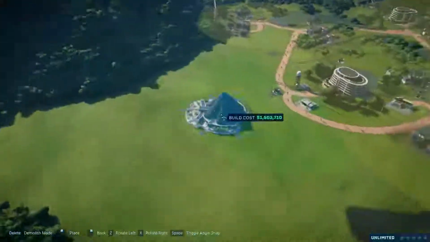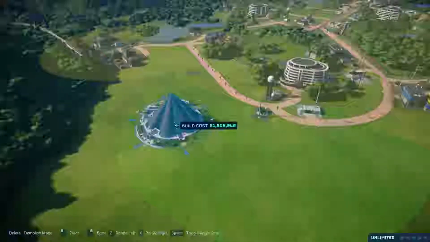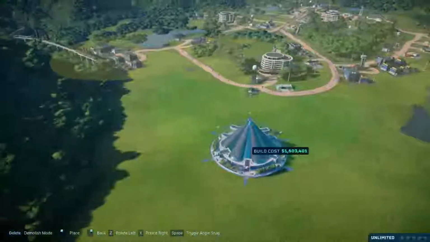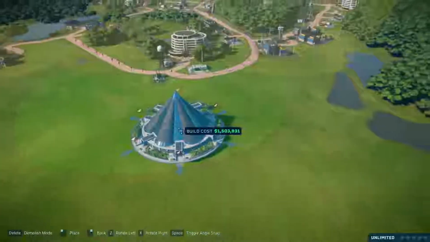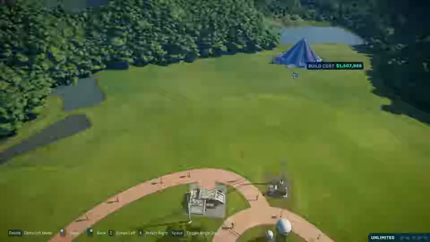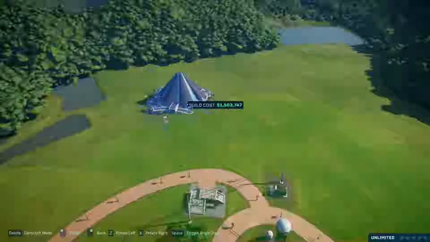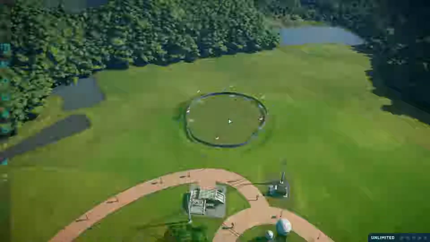I probably should try to... or should I do... I could put it right by these hotels here, and then that way the paths can kind of veer off in every direction. You know, it goes like here, and it can go back that way, this way, towards the T-Rex. This is where they go in, and they go opposite directions. This is actually a good spot right here. So right there.